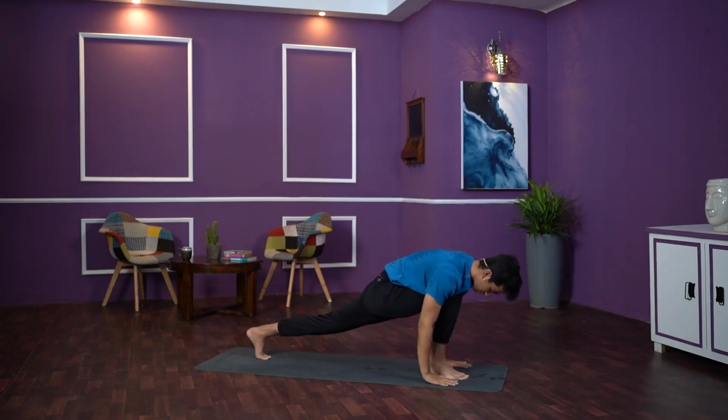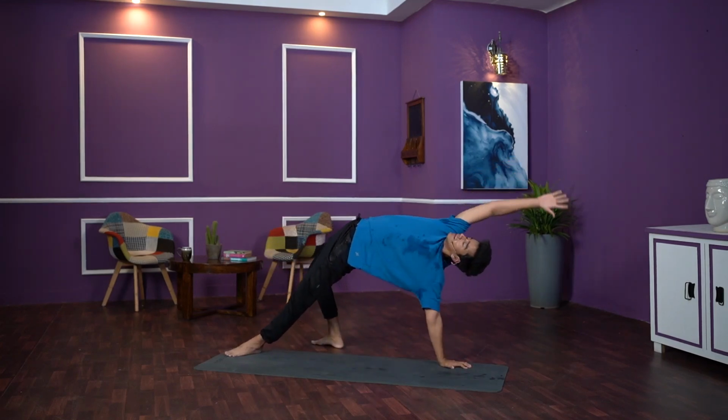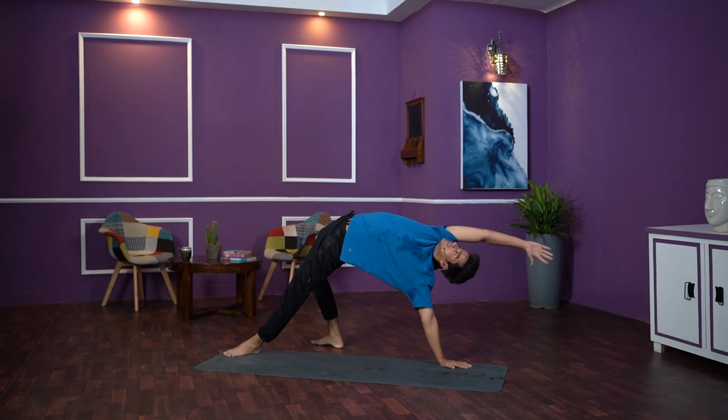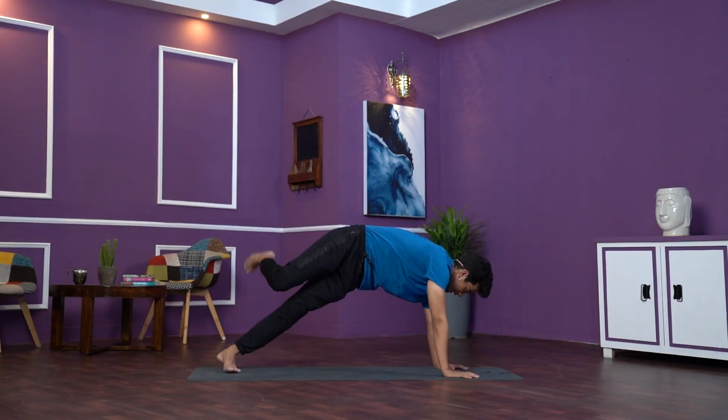Exhale, keep both the palms down. Take the right leg back into Chamatkar Asan. Lift your pelvis up nicely. Raise your hand back over the head. One leg straight, one leg bend. Exhale, keep your right palm down.